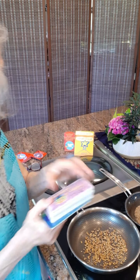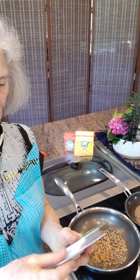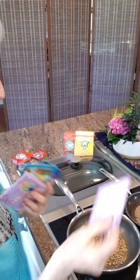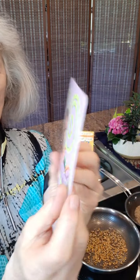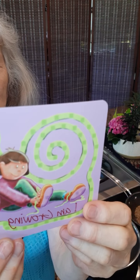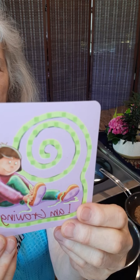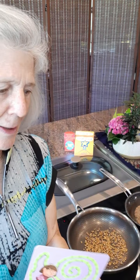And my Manifest Your Magnificence, and let's see, purple one. And it says, I am growing. And we grow. Each challenge is an opportunity to learn. Absolutely. And change your perspective so that everything that happens is an opportunity to learn.